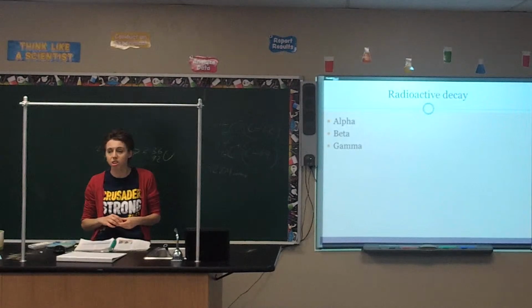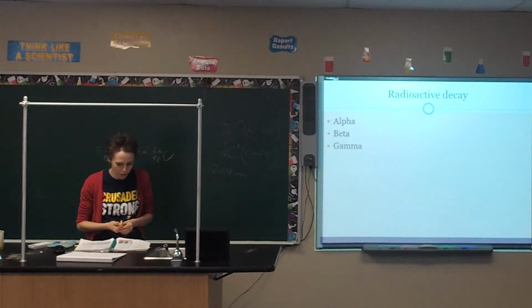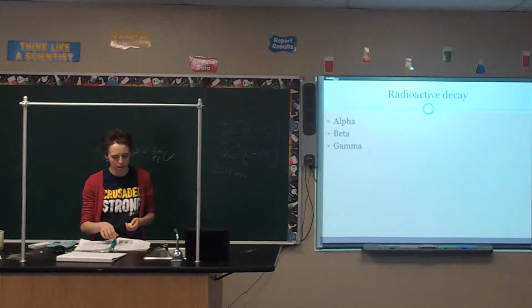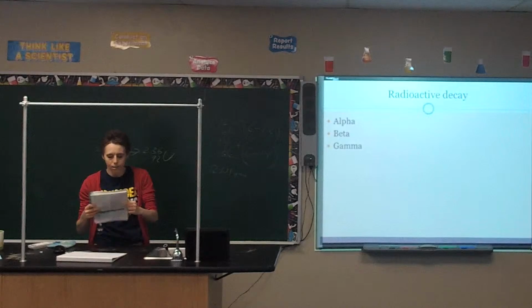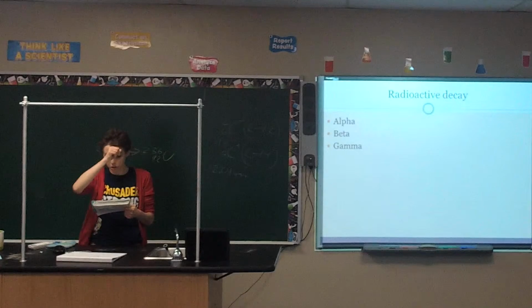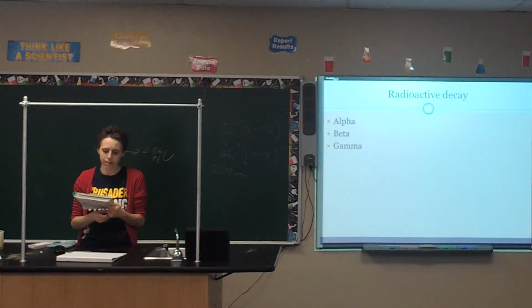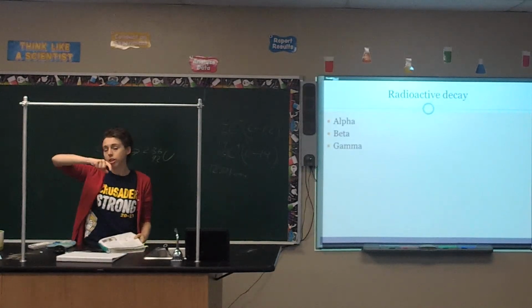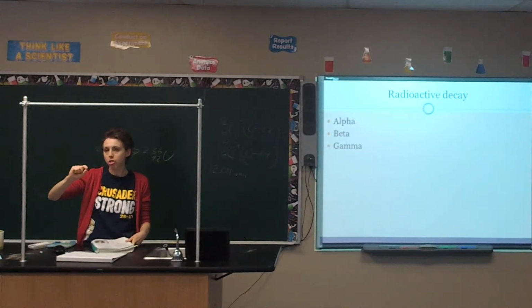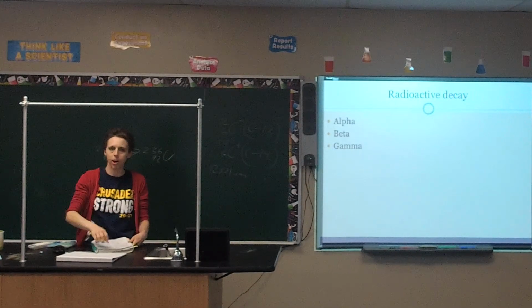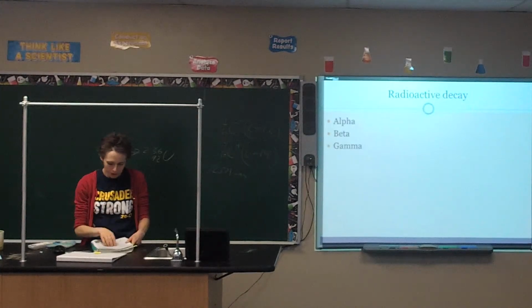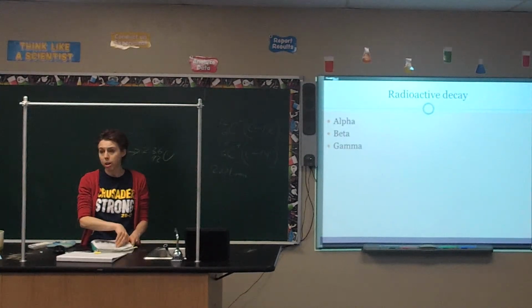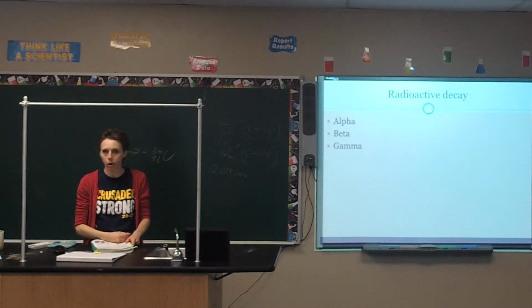So fission means division, so it rhymes with it. That might help you to remember it. It releases an enormous amount of heat energy and gamma radiation, or gamma rays, with it. Your book points out that the neutrons also generated by this reaction are frequently considered a type of nuclear radiation. Next year in chemistry, we're going to talk about neutron radiation as well, so right now, don't worry about it. There's no alpha, beta, and gamma. But your book's pointing out that you can have a type of neutron radiation as well that is also dangerous, but don't worry about it because your book's just pointing it out for you.